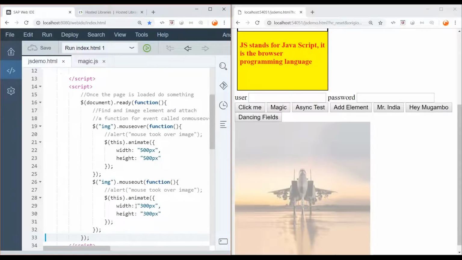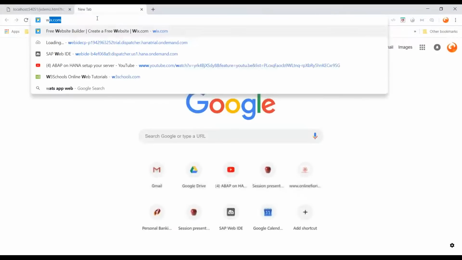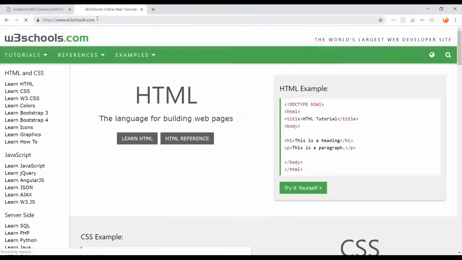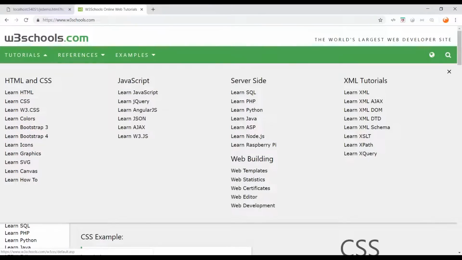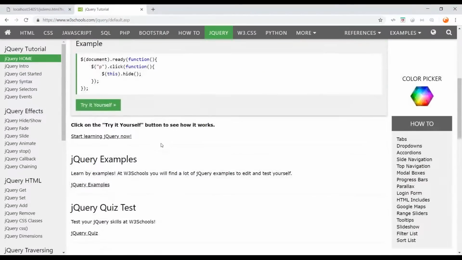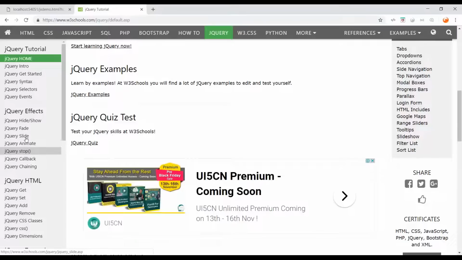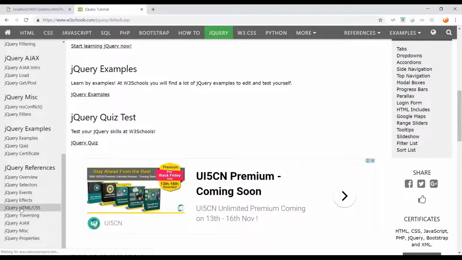Let me show you the syntax. Where can you find the syntax? Of course, guys, it's W3C Schools. W3C Schools for all these basic learning is the best place to learn. You can go here, learn HTML, CSS, and then you can learn JavaScript and jQuery. You see, jQuery. And now you see, we used just now $(document).ready. So like this, you can see fade out, fade in, slide. A lot of functions are there with jQuery.